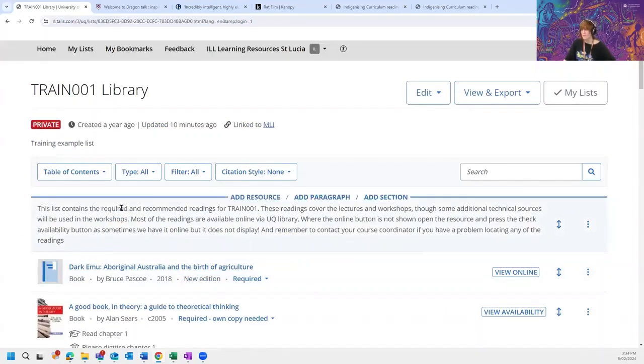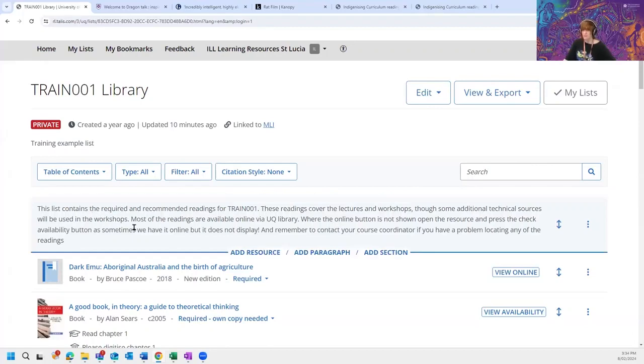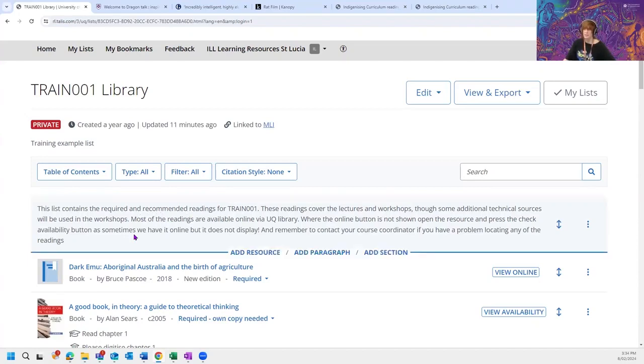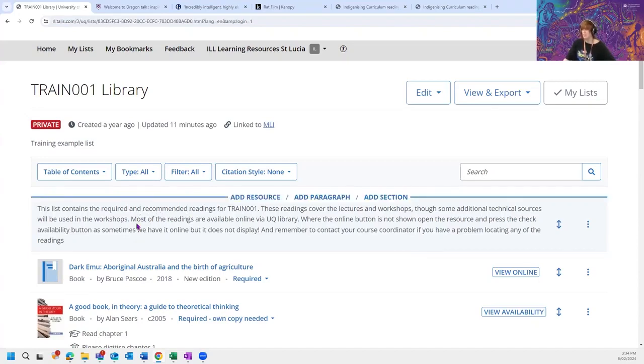Further to that, once a list is published, it'll be sent through to us in the library to review the list, where we'll do things such as update editions, we'll digitize relevant portions if they're requested, we'll check for ebook access for resources, and we'll ensure copyright for everything is all good.